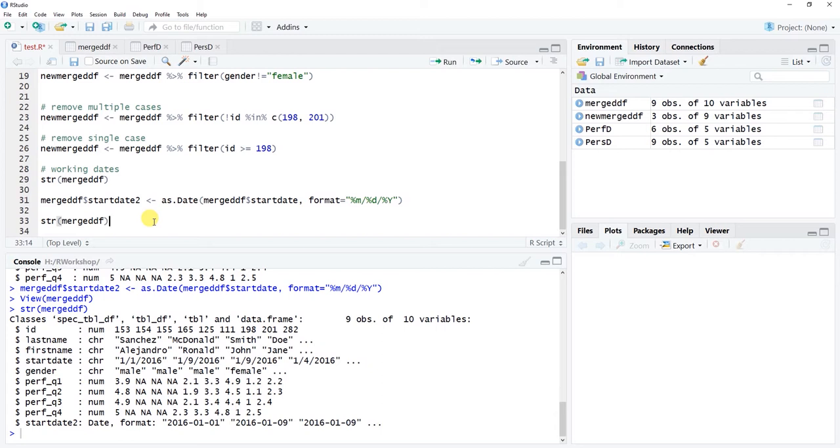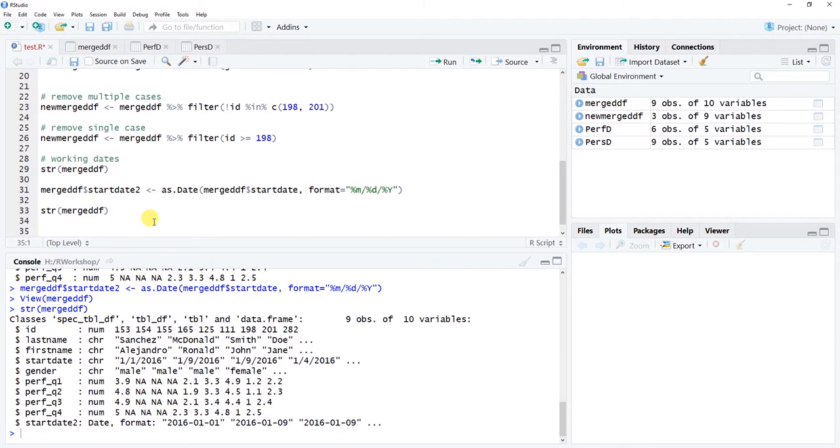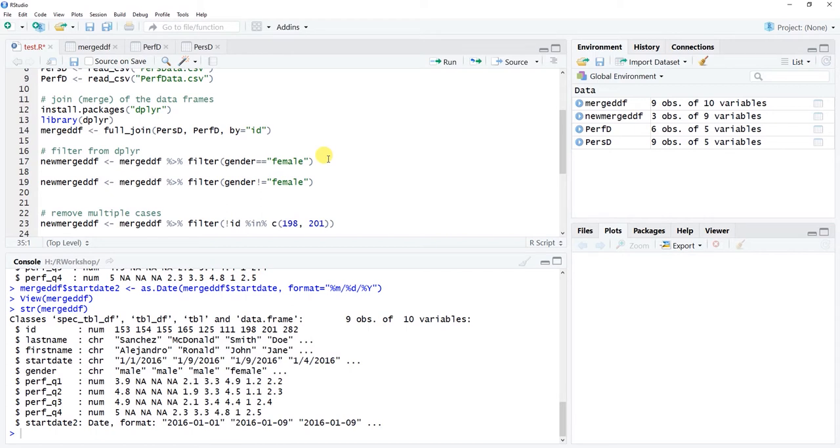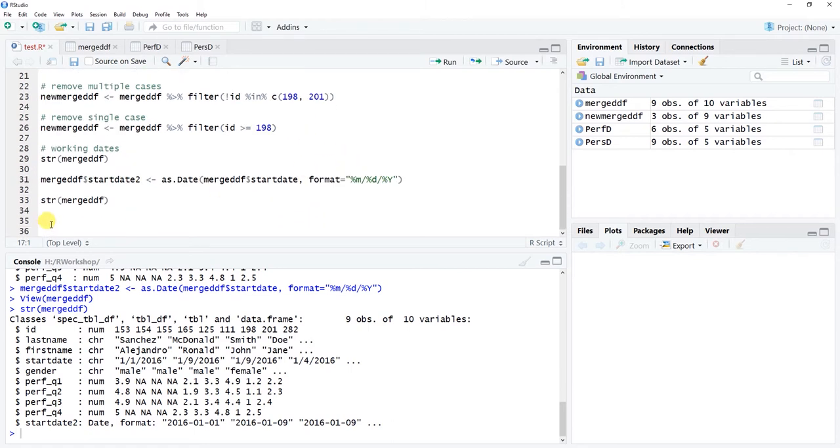So how do we actually filter with this? Well, you follow the same process as you did before. So let's actually go up here. Let's grab just one of these to start from. So copy this line here that we created above as a starting point, paste here. And so again, we're just going to create a new, this will override the existing new merged data frame. This will be a new one. So we're going to create this new data frame here.